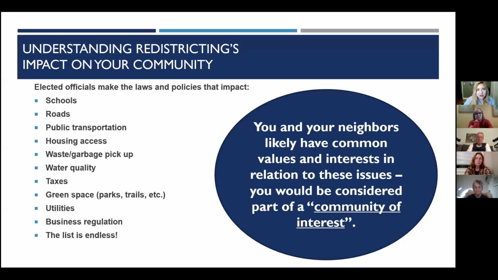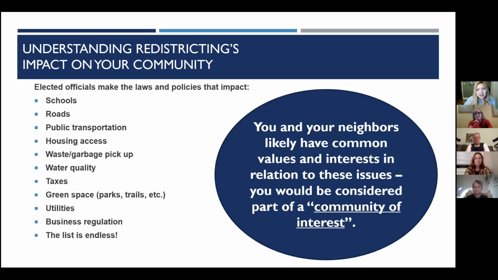Well, it's important because lawmakers make decisions that impact your everyday life, and they make those decisions pretty much all the time. And the decisions they're making impact basically every aspect of your life, whether it's your schools, your roads, your public transportation, things like business regulations, utilities, basically everything in our lives. Like I'm even looking at the paint color on my wall, and I know that there are federal regulations around paint and what kind of chemicals can be in paint. Your elected official literally makes decisions about everything.